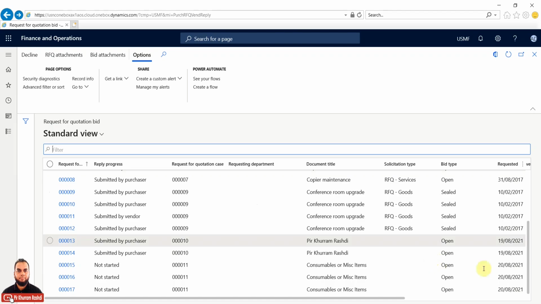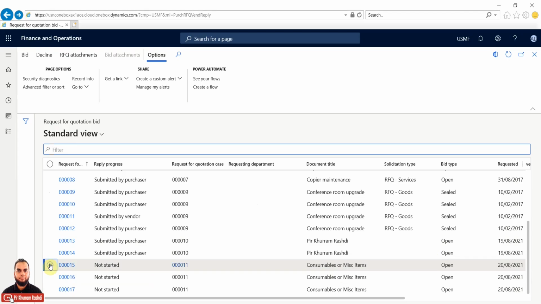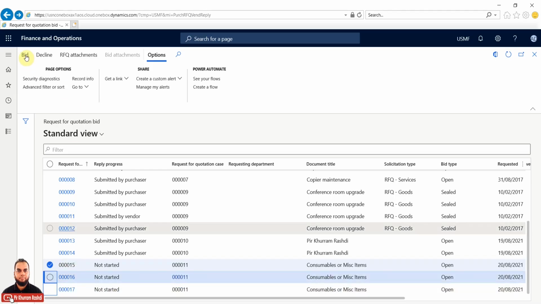If we go to the bottom, we can see there are three RFQs which we can bid on here, not as a purchaser but on behalf of our vendor. We can go ahead and bid. At a time we can select one record, and once you select one record, the bid command is available. Just click the bid option.